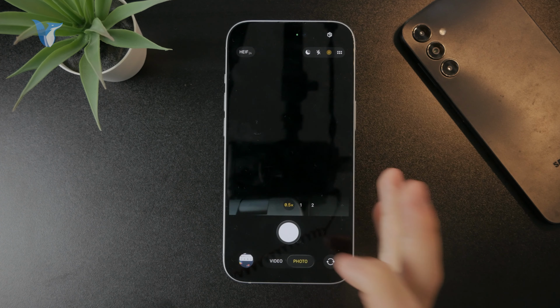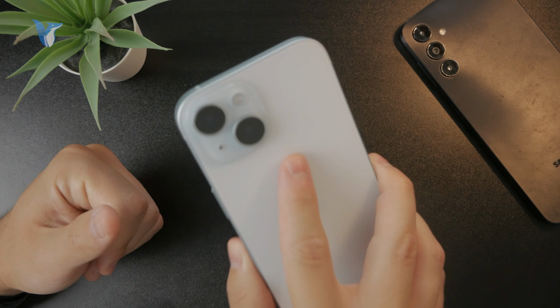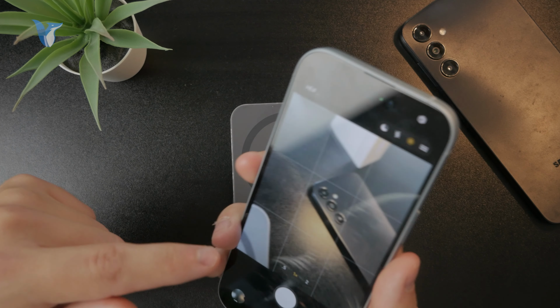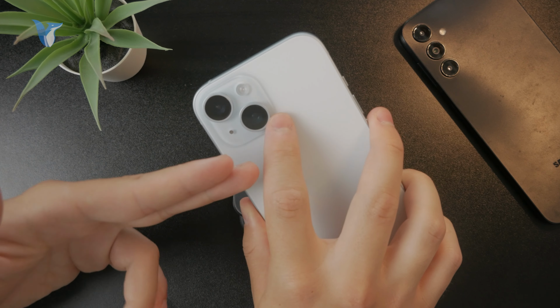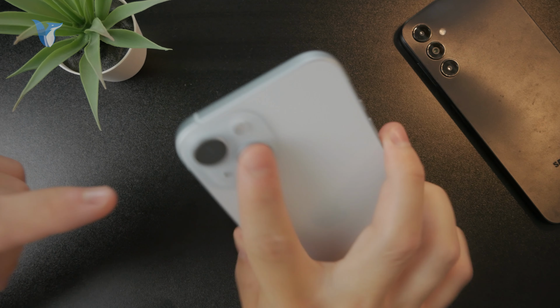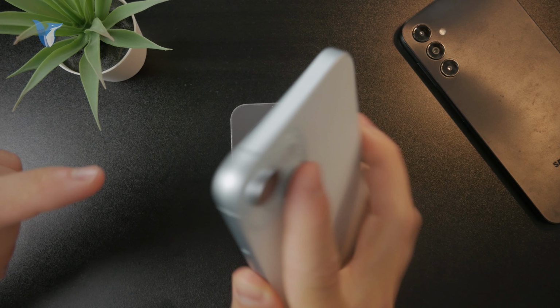Another thing which I would really want to talk about is that on these devices, like on the iPhone 15 or whichever model you have, it would make sense to figure out which of the camera lenses on the back is actually the ultra wide one. So as you can see, if I'm on the 1x zoom mode, I need to cover and figure out which one of them is the 1x and which one is 0.5x, because 1x is actually this one, and you can see that if I cover the lens, the 1x doesn't work, right?